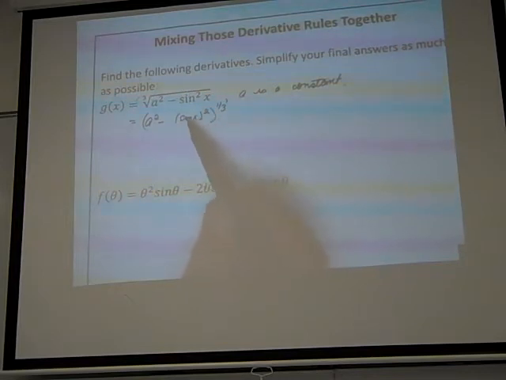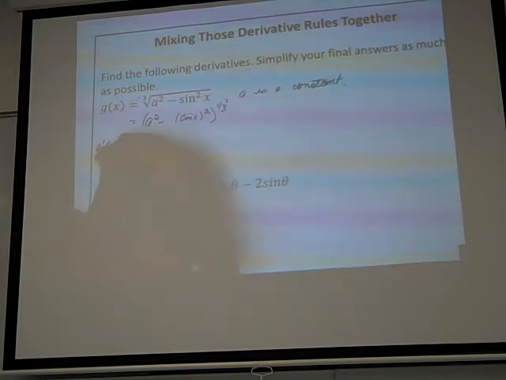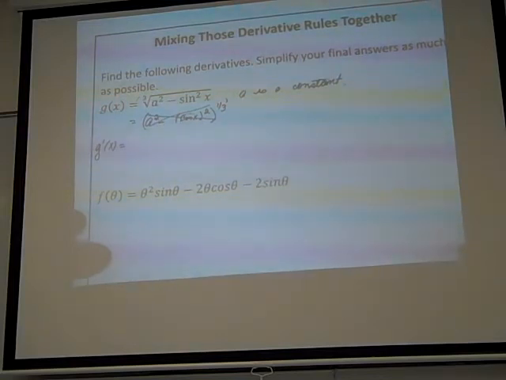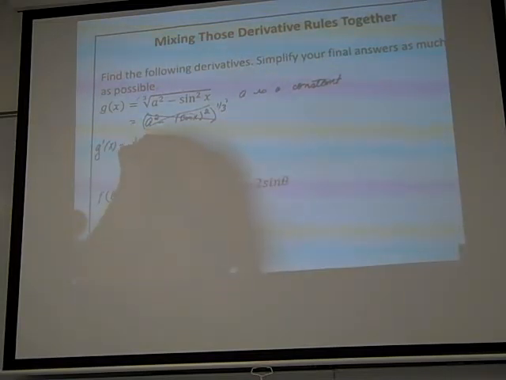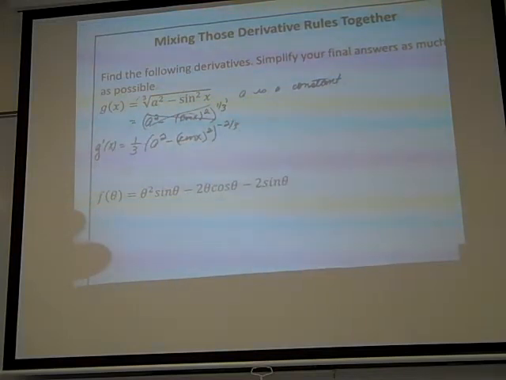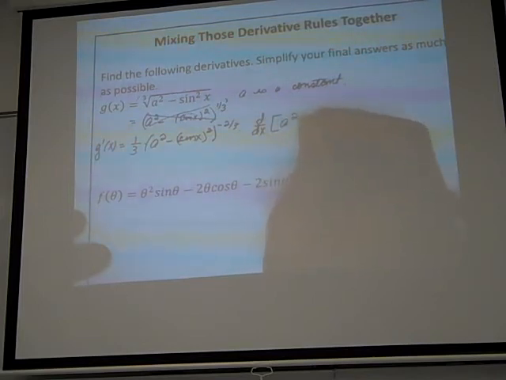So that means I've got a baby inside of a mama, inside of a mama. We've got a lot going on here. In order to take the derivative, we're going to do this in a couple of steps. Treat all this in here as your baby. Let's call that x. If it was x to the 1/3 I was taking the derivative of, the derivative would be 1/3 times all that in there, just the way it is, to the 1 less power, which is -2/3, times I still have to take the derivative of the baby.